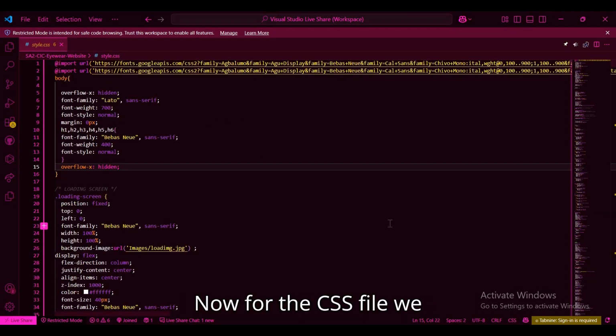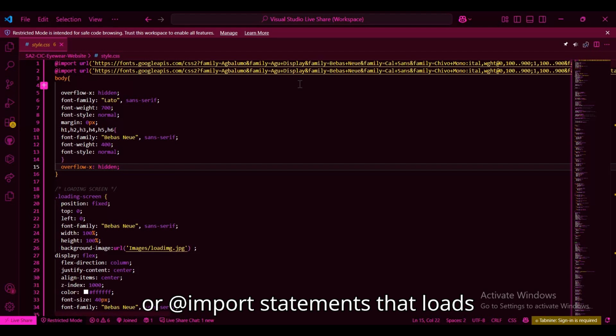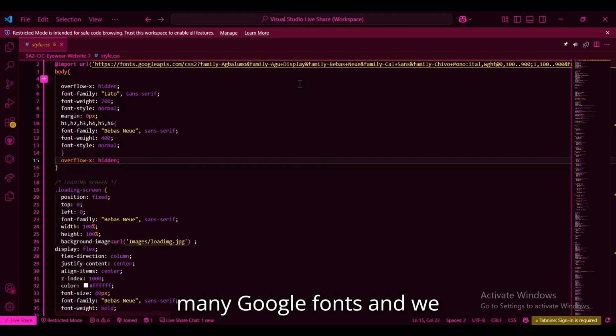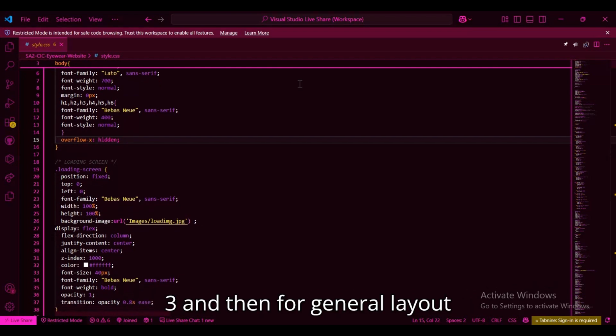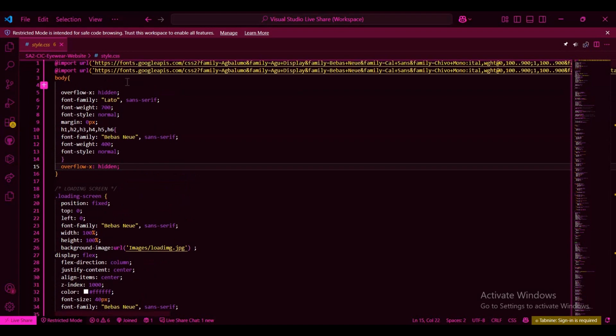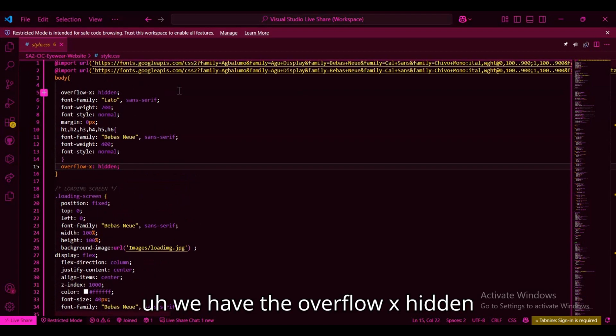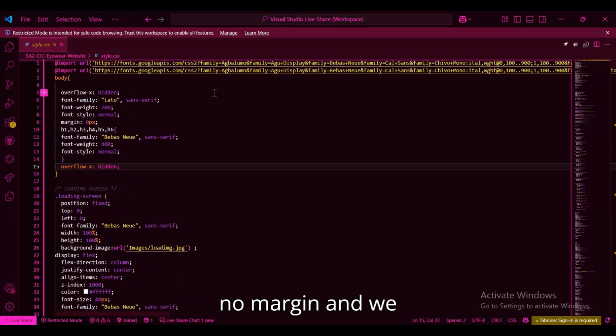Now for the CSS file, we added import statements that load Google fonts, and we used for body, for example, Lato Sans Serif. Then for general layout, we have overflow-x hidden, no margin, and the base font style set.